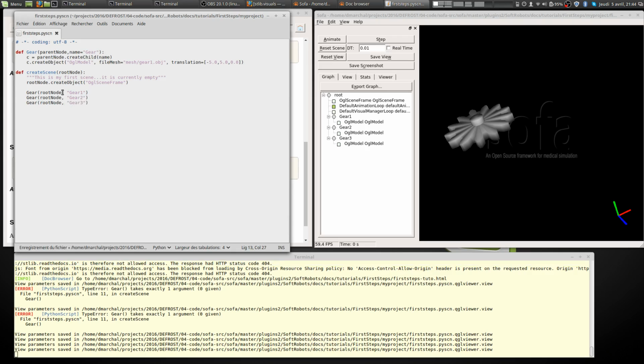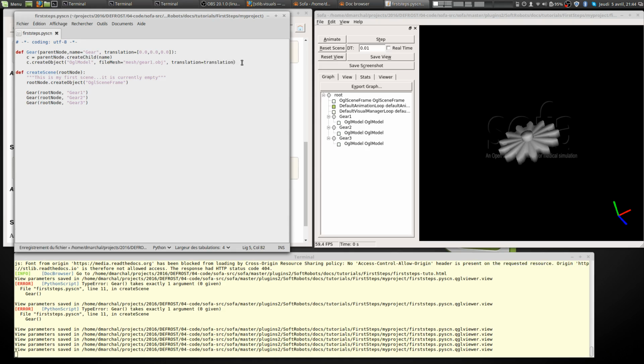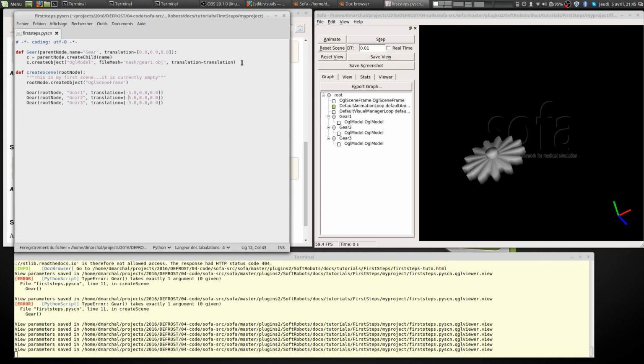Like that. And it's also a good idea to do the same for the translation. So we specify a default translation. We pass this translation to the create object function, but we also expose it to the one calling the library, to the one calling the function, like that, and probably here.